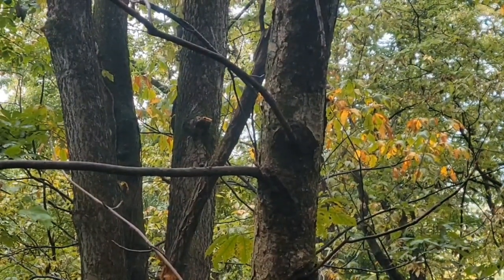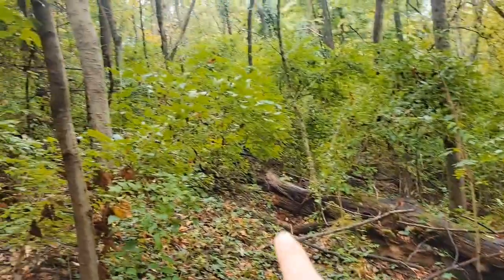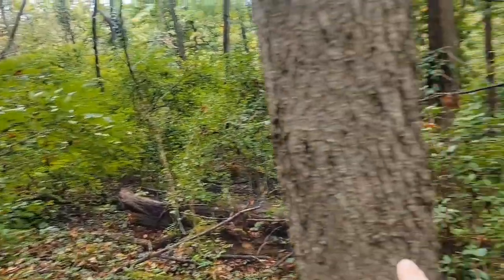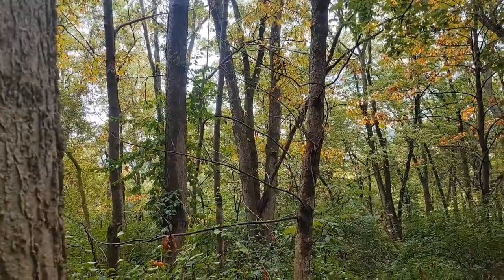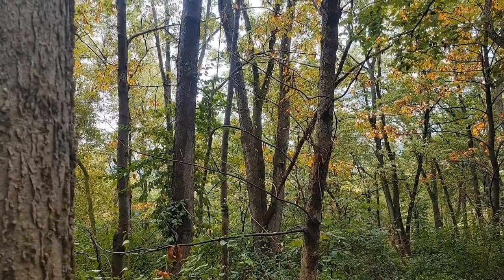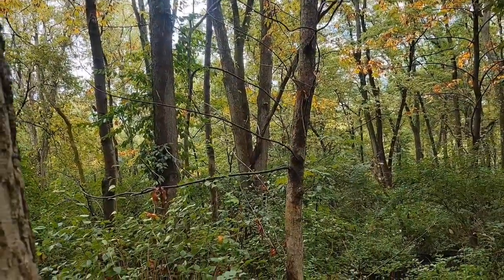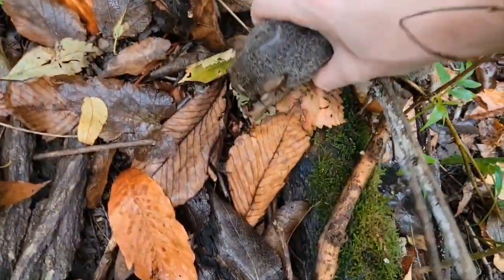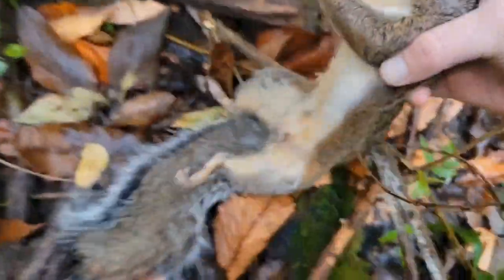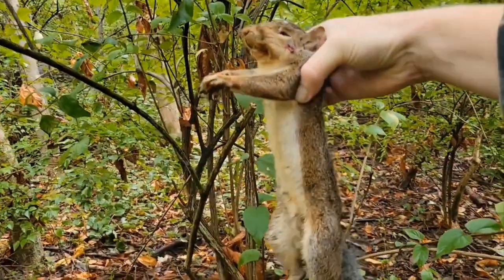Got him! That was insane. I was just standing right here and two of them took off down that log and up in that tree — one of them went. I was shuffling to get the camera on them because I'm on a hill and my tripod doesn't want to cooperate on a hill. Let's go see him. And there he is everyone — it's a little male. Pretty cool. We got him.